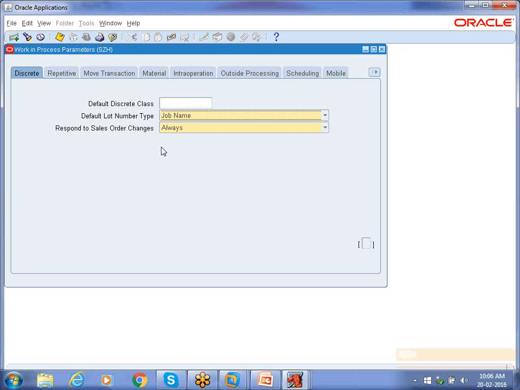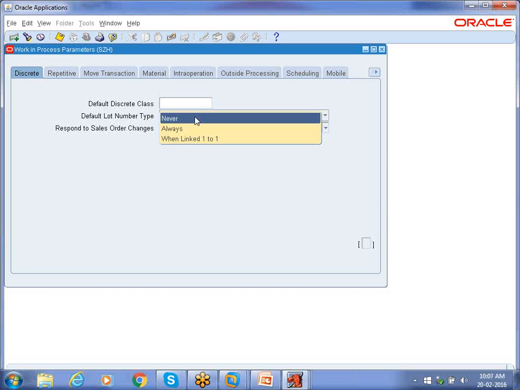So what happens here, first we create a sales order, then we create a work order, right? For any changes required, the customer will not ask the production people. Always he will ask the order entry people only, who created the sales order. If any action is taken on the sales order, immediately that action has to apply on the work order. So it is what? Always, never, or linked one to one. Never means if you do any changes in the sales order, that impact you will not find in the work order. If you select always, it will work.